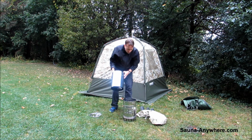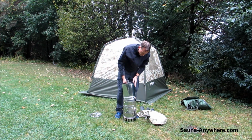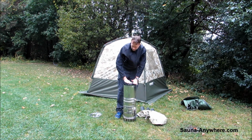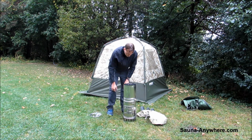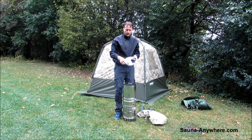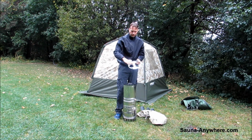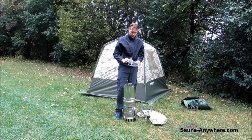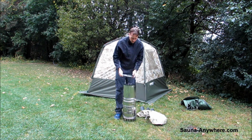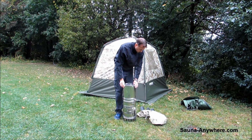And now we're going to take the water tank. Just flip that on. We're going to make sure that the valve is kind of off to the side a little bit. And then we are going to take the top and put that on. Right, and you can see there's a little flap that opens up, and that's where you pour the water in. Right, it's pretty neat. And then we're just going to put it right on top of the stove here.